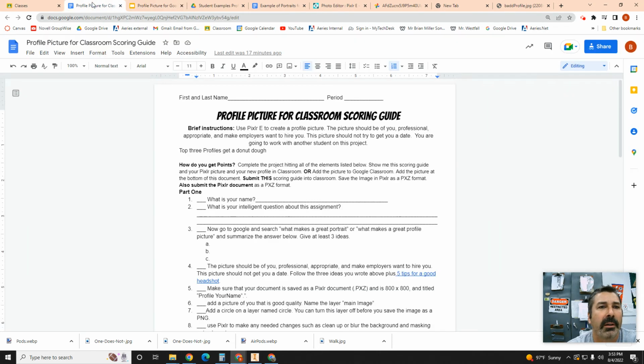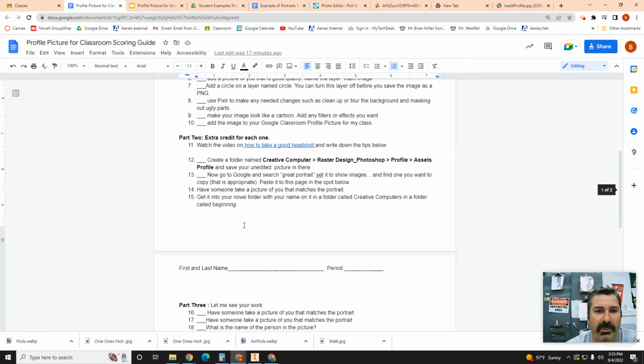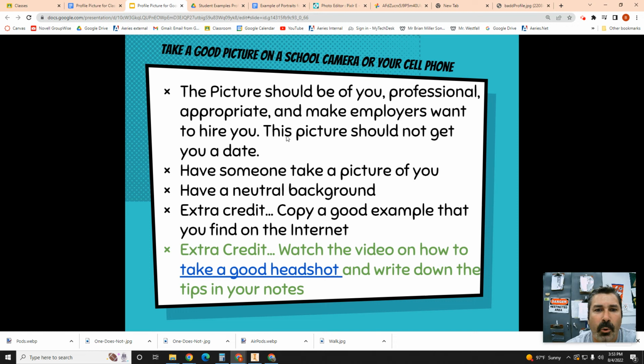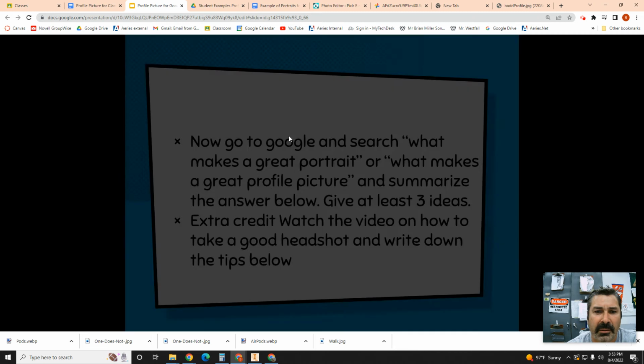So if you look at the scoring guide down here, where'd it go? It's in here somewhere. Oh yeah, watch the video, click on that link. So bonus extra credit opportunities. All right. If you have any questions on what the picture should or should not look like, please ask me. Okay. Now do this, read this, and do this. This is in the scoring guide.